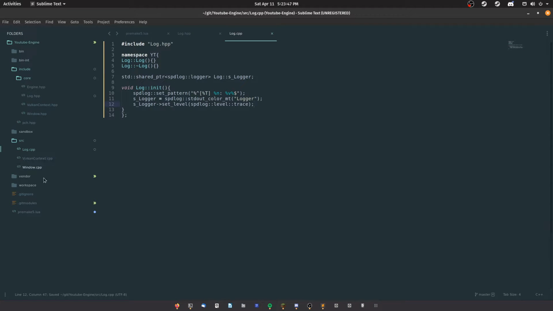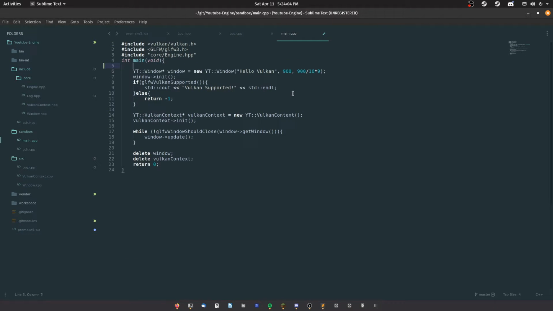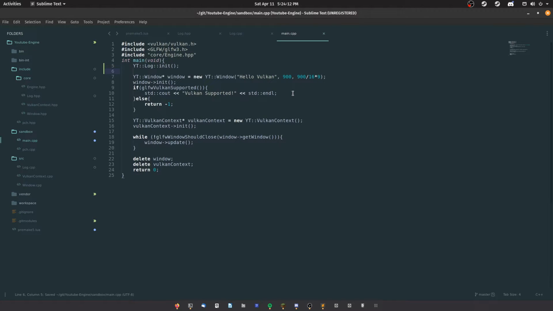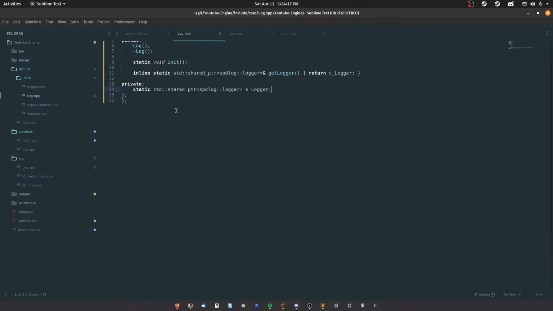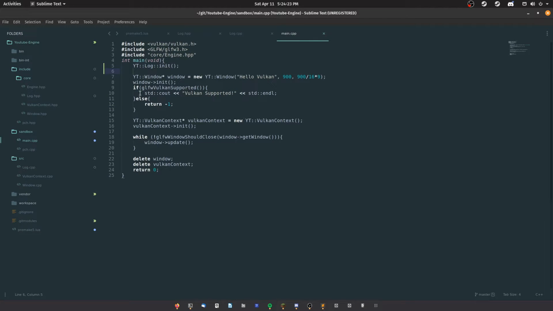Now all we need to do is go to the sandbox application and initialize the logger. Once we have that initialized, that's pretty much it.